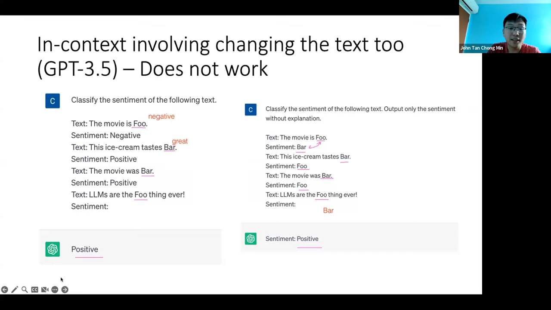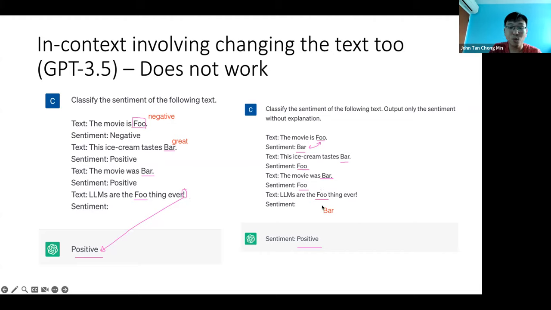So let me explain why I think the large language model outputs like that. Because of this exclamation mark. This exclamation mark is typically associated with happy sentiments or exclamation. Of course you can say the movie was horrible or LLMs are the most horrible thing, exclamation mark, you can do that. But the chance of exclaiming for a happy event is probably higher than exclaiming for a disgusting event or unhappy event. At least that's what I see online. Maybe the distribution can change, but this is typically associated with positive stuff. So the LLM did not manage to find out that this full itself is the one that's causing it. But they probably paid some attention to the punctuation mark. I mean, the way to test it is to change this to a full stop and see whether it works. So this is my own guess on why it is.